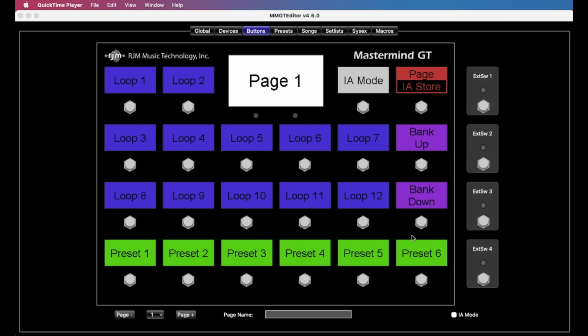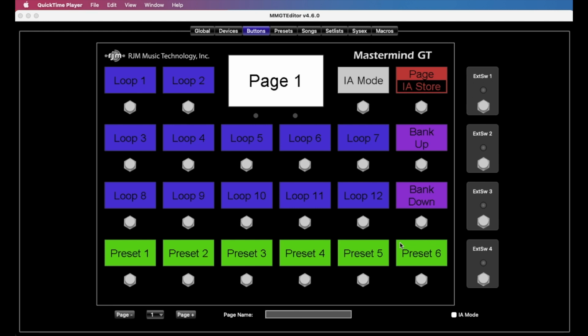If you press bank up, these buttons would now access presets 7 through 11. Each press advances you one bank, or one set of preset buttons, to the next group. That's how you get at all your presets in your system with a limited number of preset buttons. And there's also song and set list mode, which works similarly, but you have a little more control over which presets are in which banks.